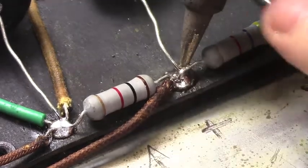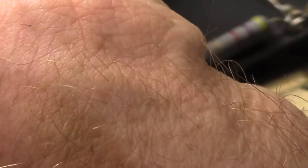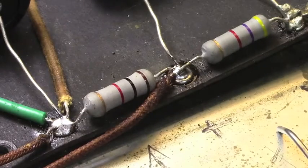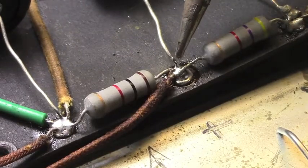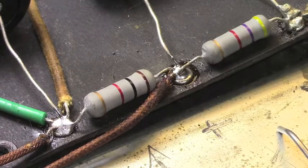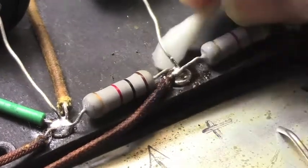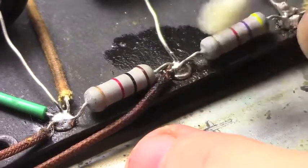Okay, now once I've got a nice big area of solder, I'll come up here to the top of that cap and then hold it in place. And that helps the solder to come up onto the component. I like to remove the soldering iron from the eyelet first and come onto the component and up, because then the cooling starts first on the eyelet itself and the solder tends to stick better to the component. At least that's my experience.